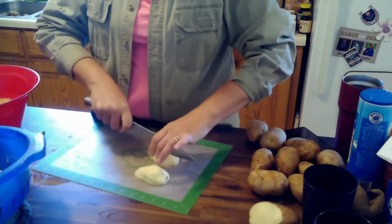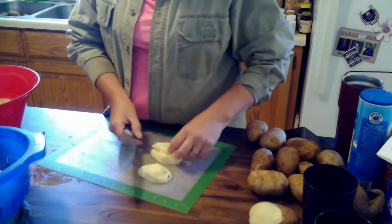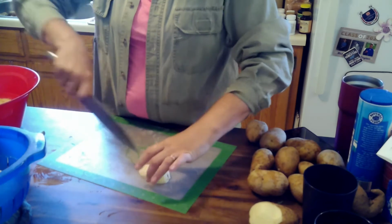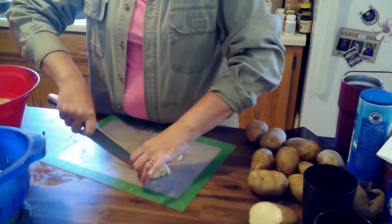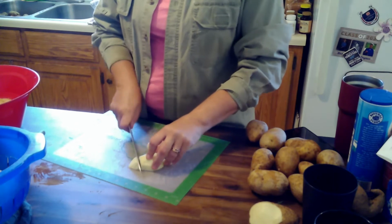So we are just going to put potatoes in the jar. We're going to pressure can them for 35 minutes at 11 pounds of pressure. Now this is pints we are doing because it's just me and my husband most of the time. And the pint is actually still going to be too many potatoes for just he and I.